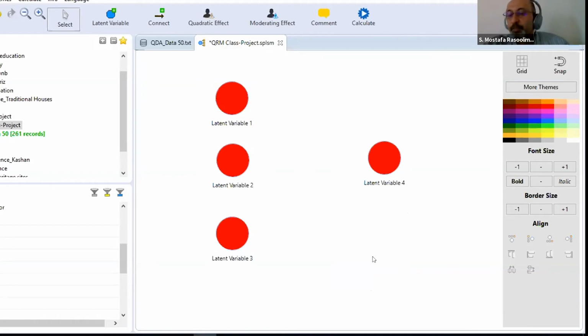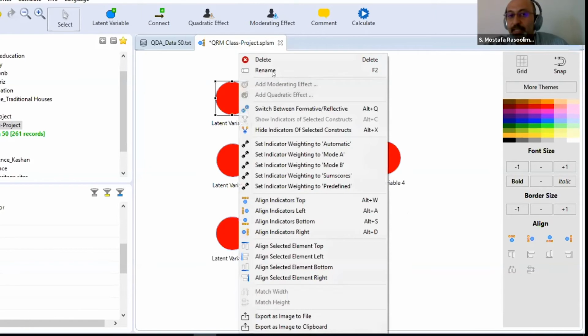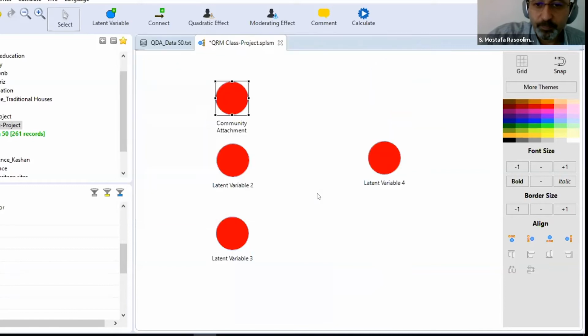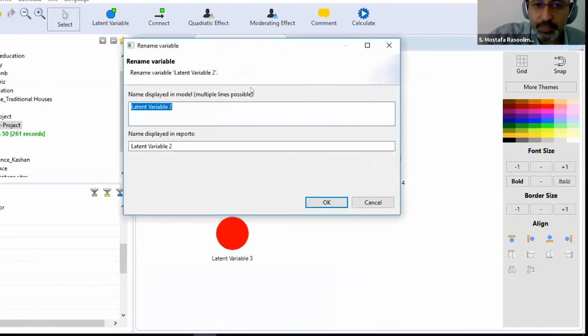Okay. Now I want to change the names, because the names of the latent variables are 1, 2, 3. Again, right click and rename. The first one is community attachment. The second one is environment.